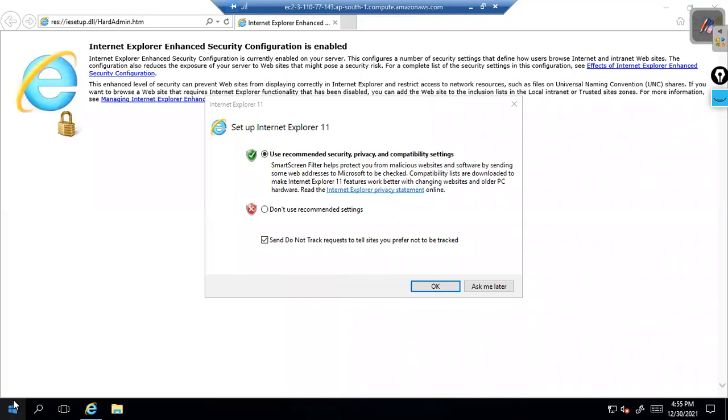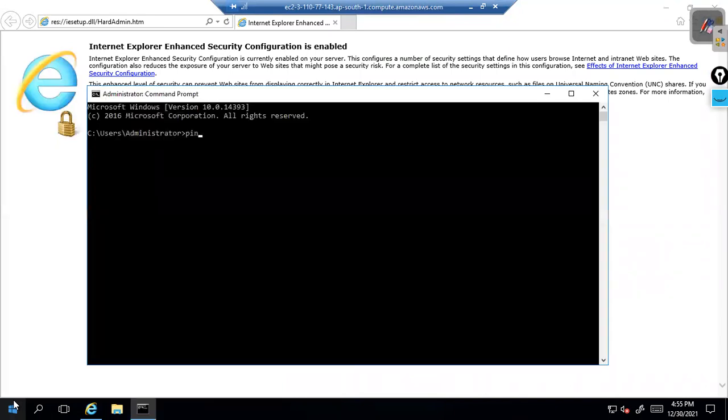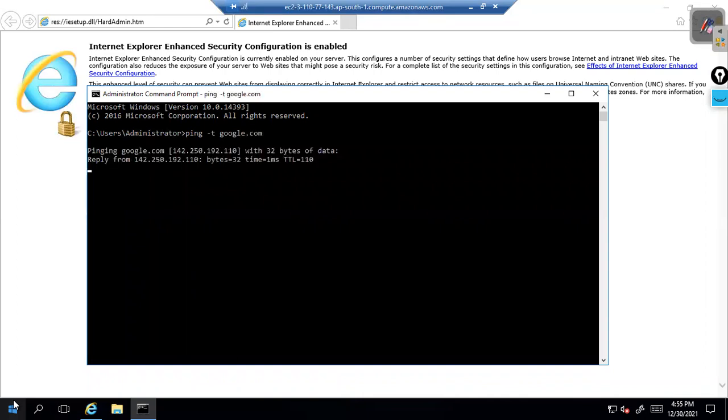Let me open my command prompt. Once you open the command prompt, you say ping, let me check my internet connectivity. For the people who are not from a technical background, let me say google.com. When you check whether you are able to reach Google or not, you can see you are getting the reply.